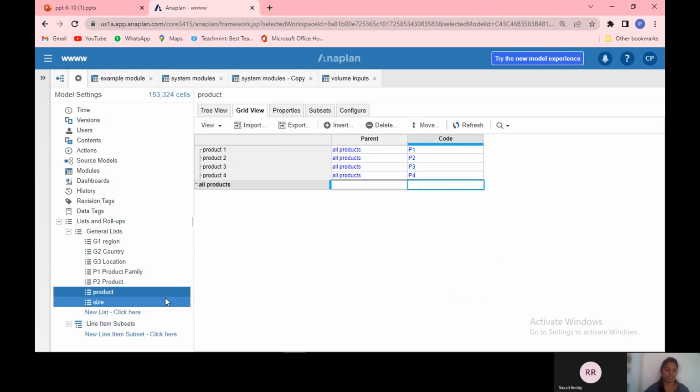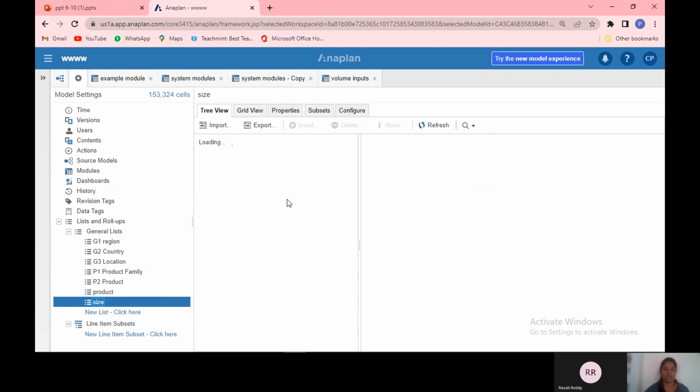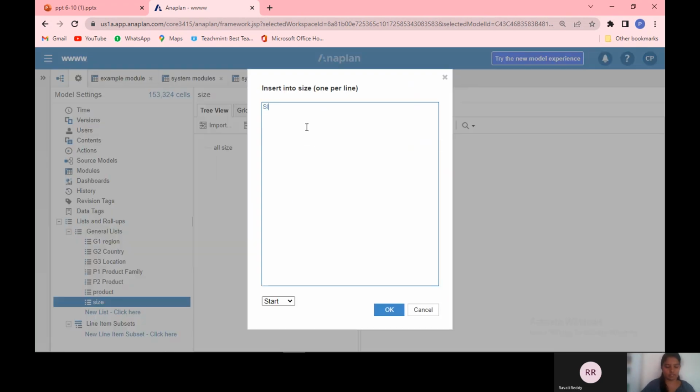And the next list is size. Here I am going to import these two sizes as size 1 and size 2. Here I'm clicking on OK.